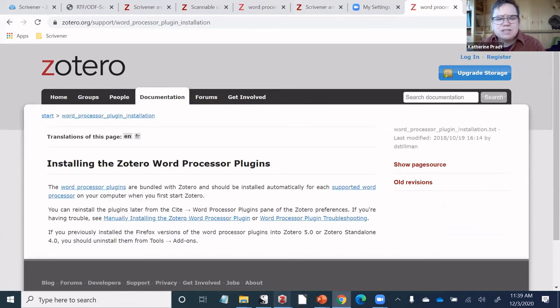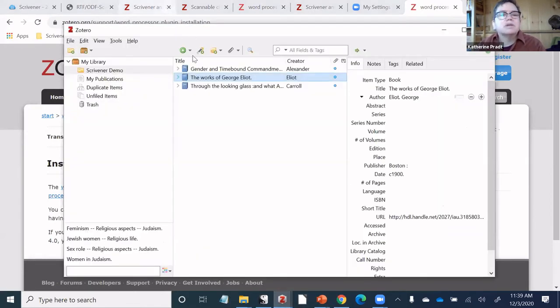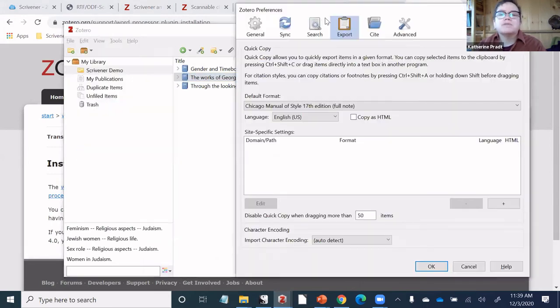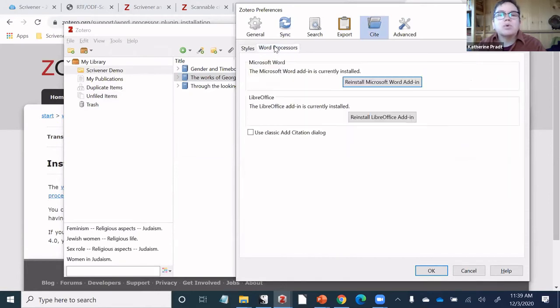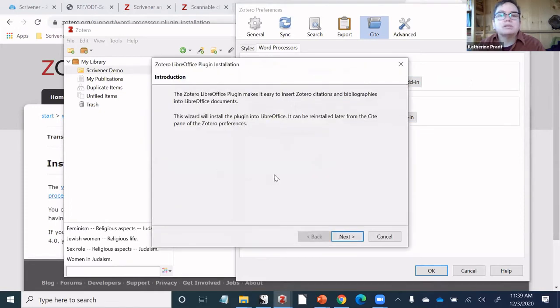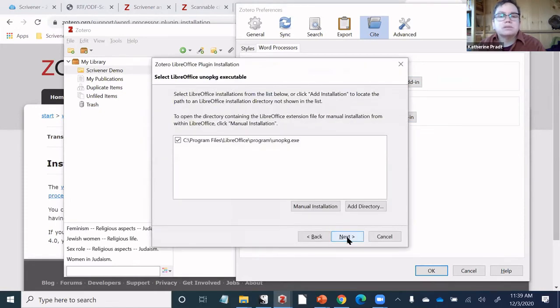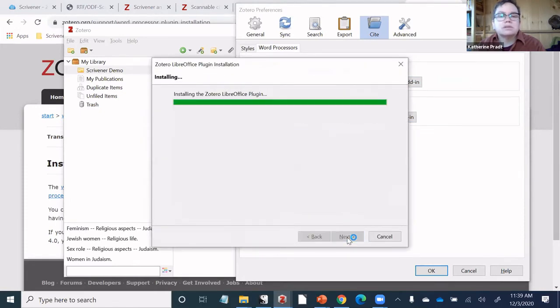Okay, it is in Zotero. I was just in the wrong place. So it's the preferences. Go to preferences and Cite. Okay, and now I go to word processors. But I'm going to reinstall it so that it actually shows up in LibreOffice as well.